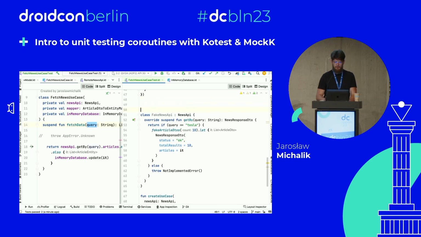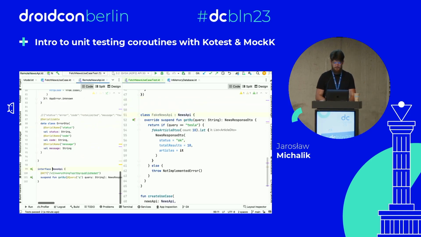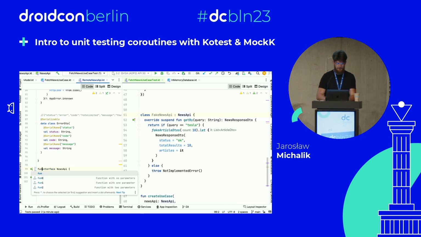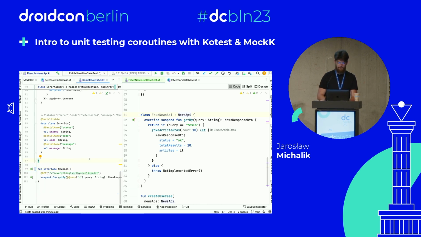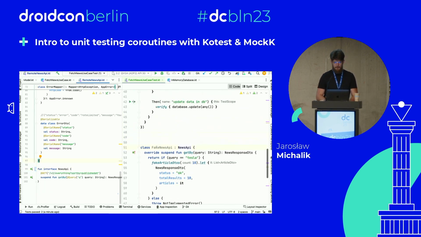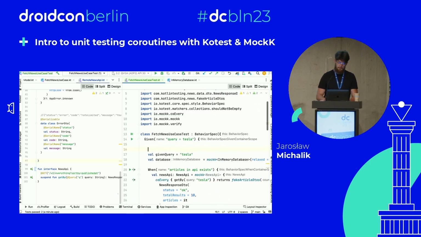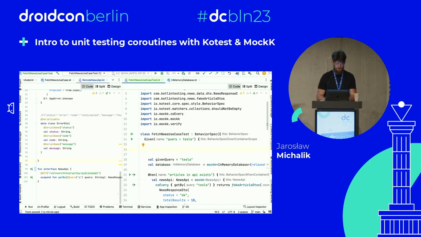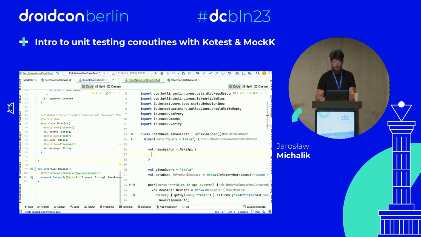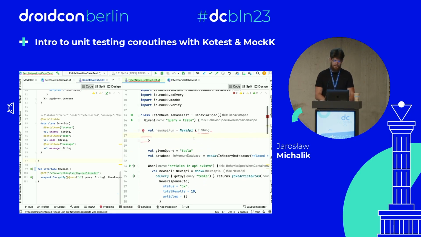Or maybe you can do something like that with, I'm not sure if for a retrofit interface we can actually create a fun interface. So we could create this in that way. News API fun equals news API. So with fun interface, you could actually do something like that.